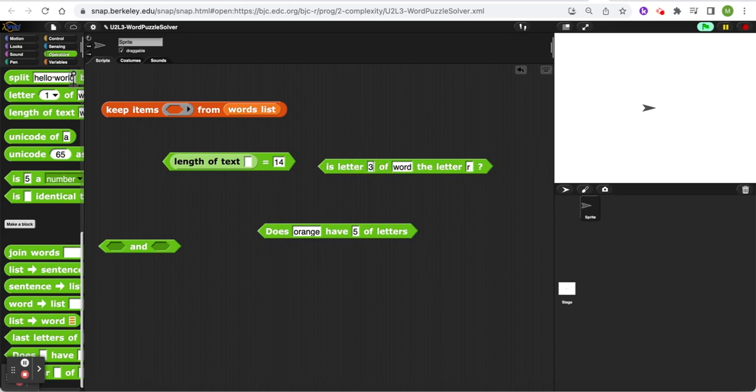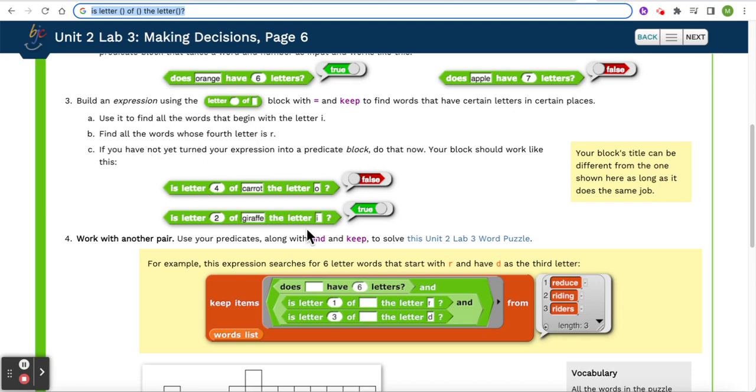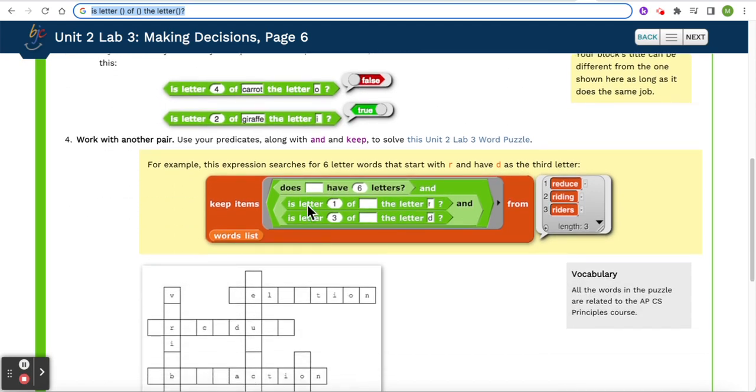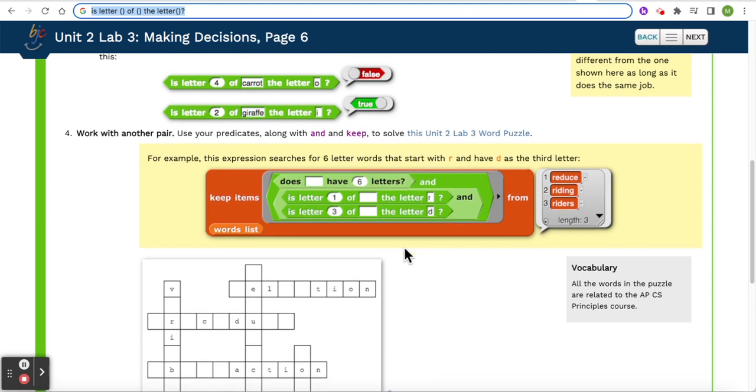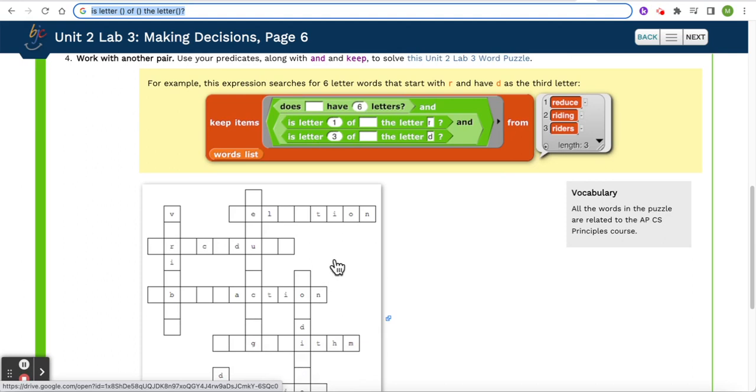No, but how about the third letter in the word? It's true. So we went ahead and made these blocks. And now you can start using this to solve, you can pair them together with an and. It looks like there's two and blocks in here. And try to figure out letters in or possible answers in our crossword puzzle.